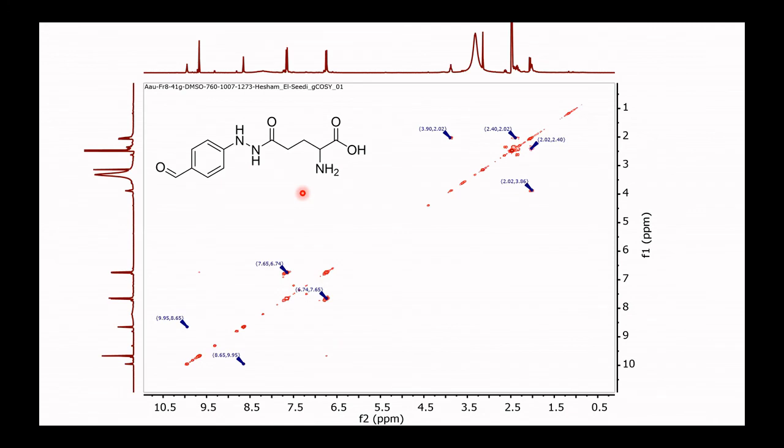You go to the two-dimensional NMR. What do we expect here? What you will expect here, right, is these two protons will be coupled together. Protons here will be coupled together, protons here will be coupled together. So if you can make a square of all these protons, it means they are correlated to each other.